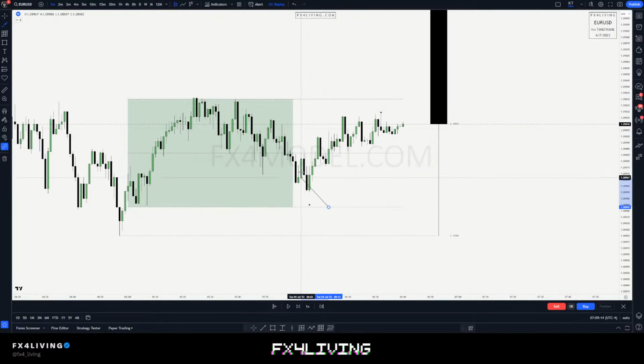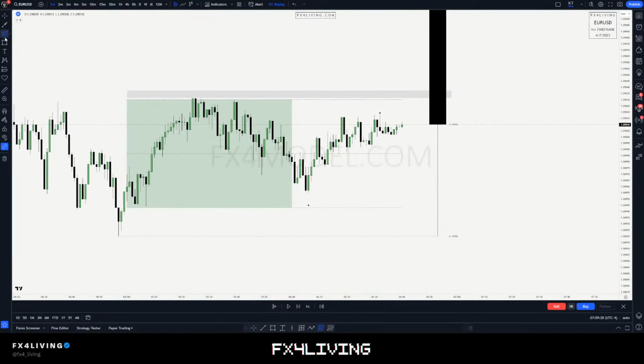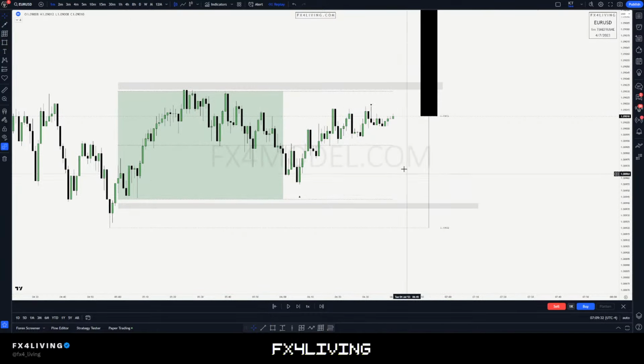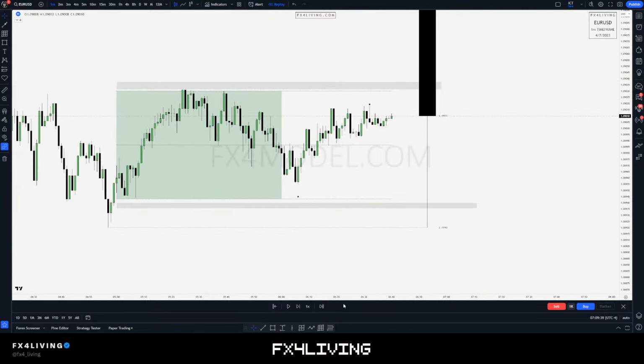It was internal liquidity, right? So it was targeting all those highs. You see this high, this high, this high, all those highs got taken out basically. And I was looking at external liquidity for me, right? I was looking at this zone exactly and this zone exactly, right? And I was like, maybe if the price can go grab some buy stops above this high, they can reverse, and look what happened.